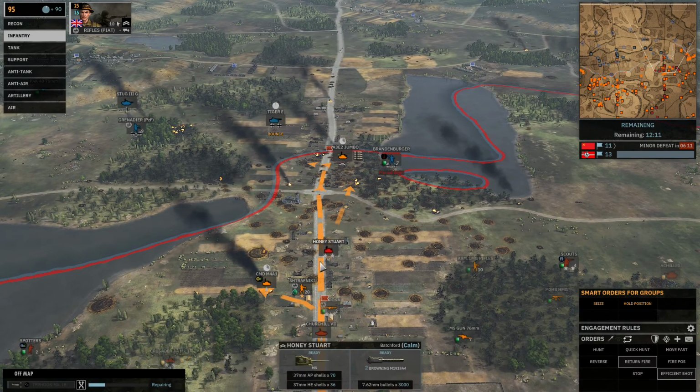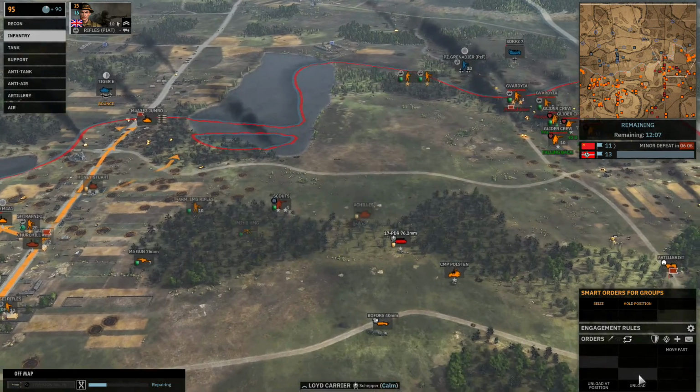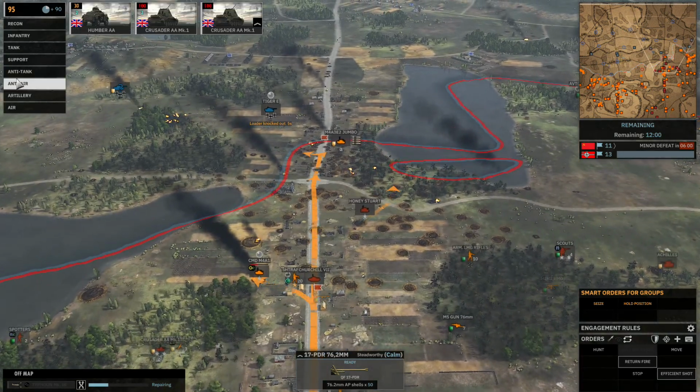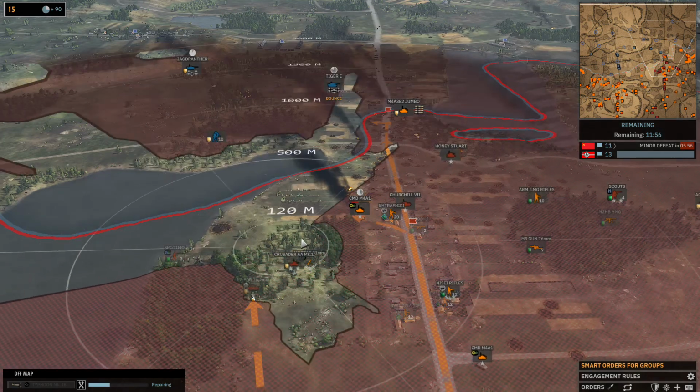Red 6 mounted up. Good luck, gentlemen. We can give some fire support, sir. Yeah, for that we'll need a... Could get an Achilles. I'm going to get one of these, though. It's a little bit better, I think.